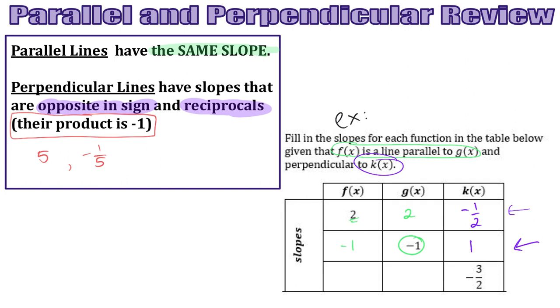That's actually one of the trickier ones. A lot of people have trouble reciprocating 1, but the reciprocal of 1 is just 1. All right, I'm going to have you pause the video and see if you can find f of x and g of x's slope if the slope of k of x is negative 3/2. Then unpause the video and see how you did. All right, if I take the reciprocal, I get 2/3 instead of 3/2, and if I change the sign, I get positive 2/3 instead of negative 3/2.